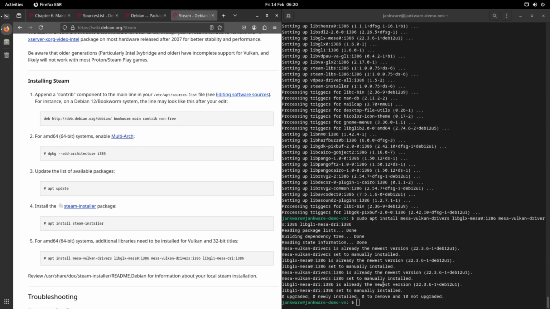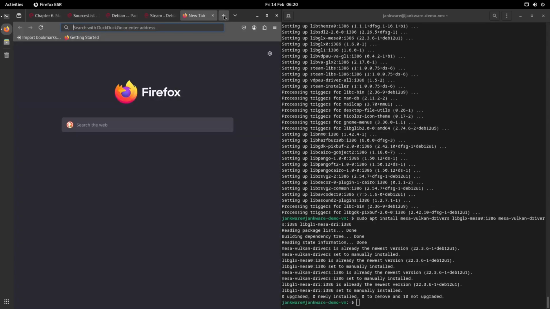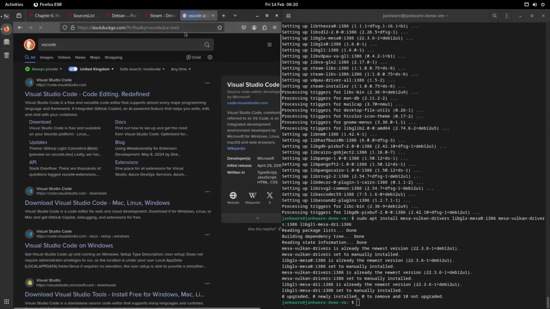And now what I'm going to do is install some dev software. I like VSCode, and we're just going to go through how to install that. So go to VSCode, just search for it, and we just follow going through. And we'll be able to see what it does.